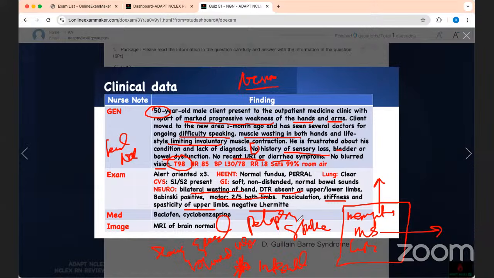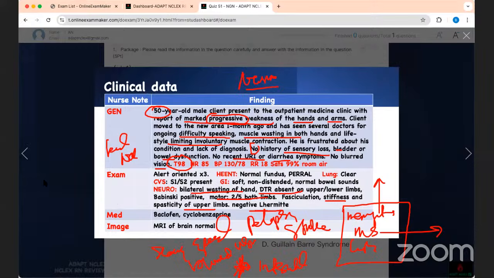It comes and goes. I never told you it comes and goes. That is where words matter, right? I said progressive. It's not relapsing. Progressive means it keeps on going and going and going. It cannot be multiple sclerosis. And what else was there? Even meningitis, I mentioned.